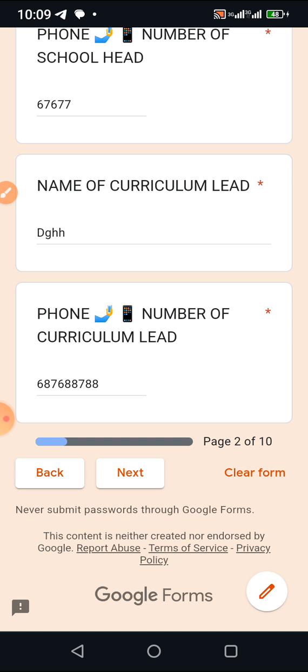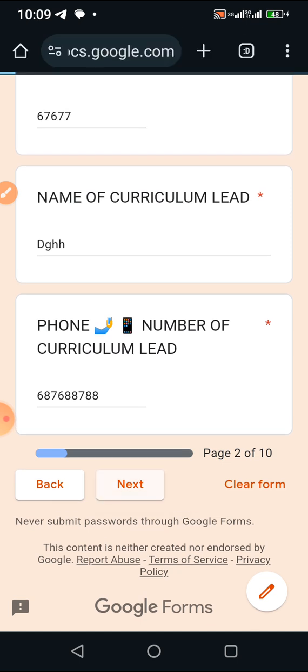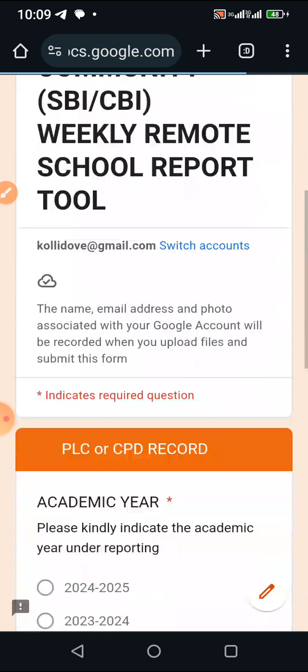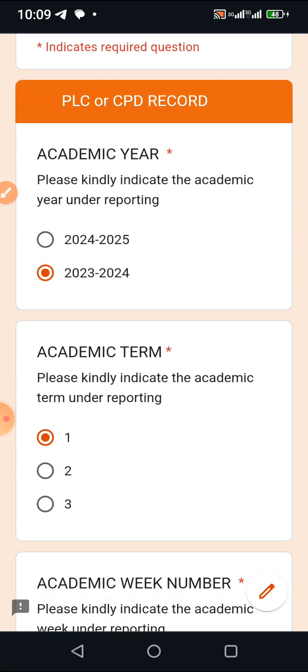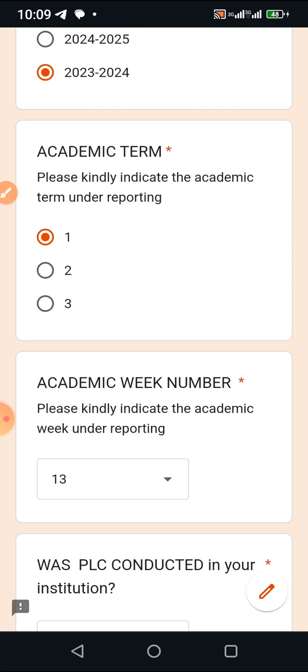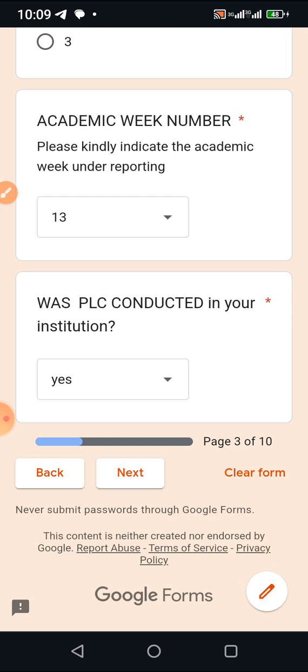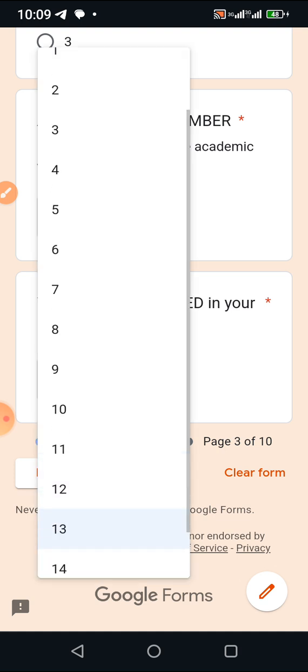So in week 1, you are supposed to do that. In week 2, you are supposed to do that. So you do that for all the weeks. When you reach here, you click on next. The academic year, select the academic term, select academic week number. So let's say that will be week 2.